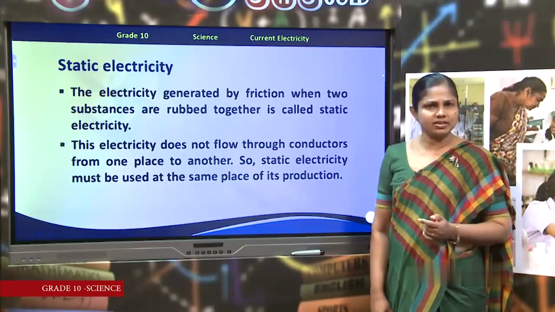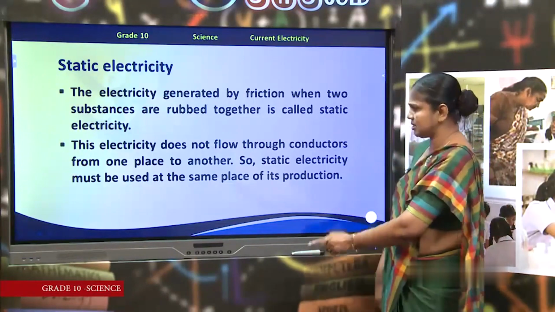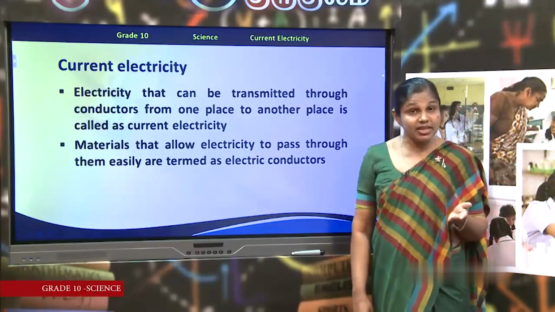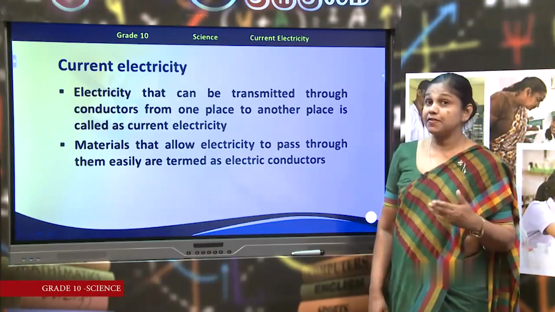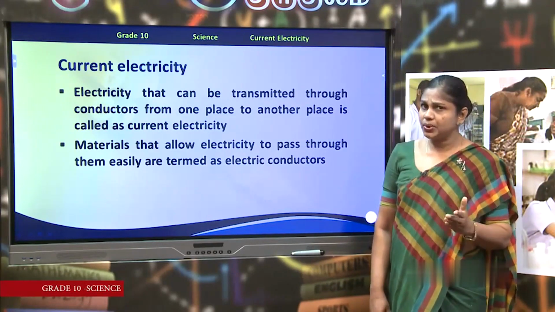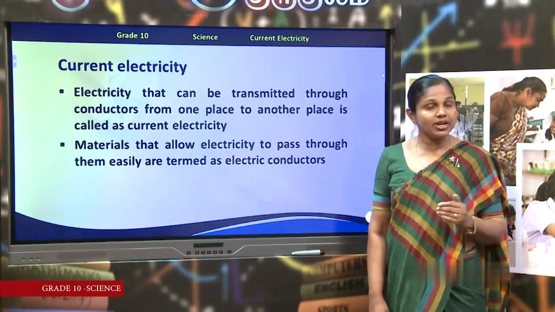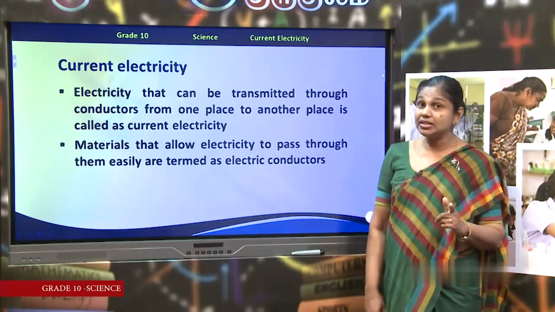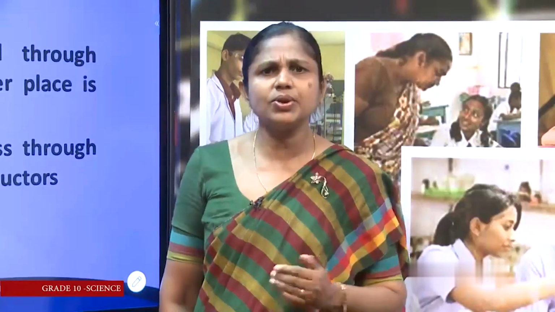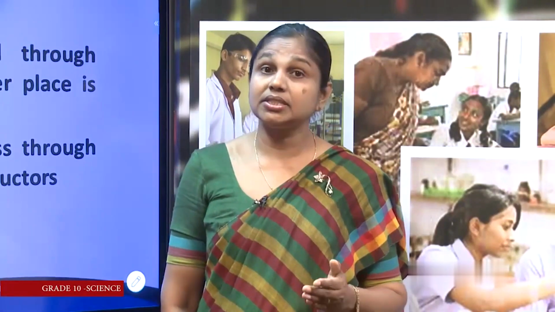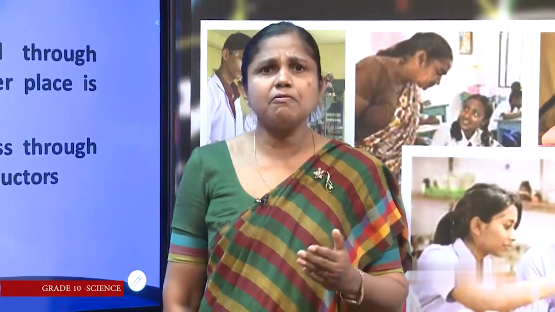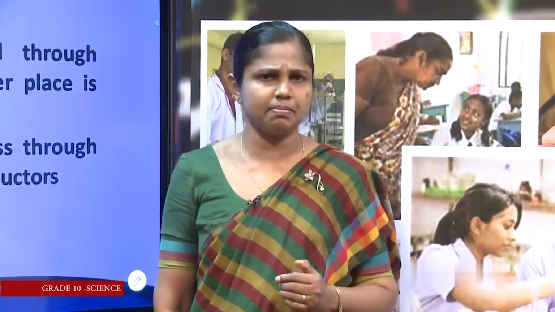Children, what are conductors then? What are conductors? Right? Conductors are the materials that allow electricity to pass through them easily. Especially we know that metals are very good conductors because electricity passes through metals very well. Why are metals very good conductors, children? Because they have free electrons in them. How can metals have free electrons in their free space?